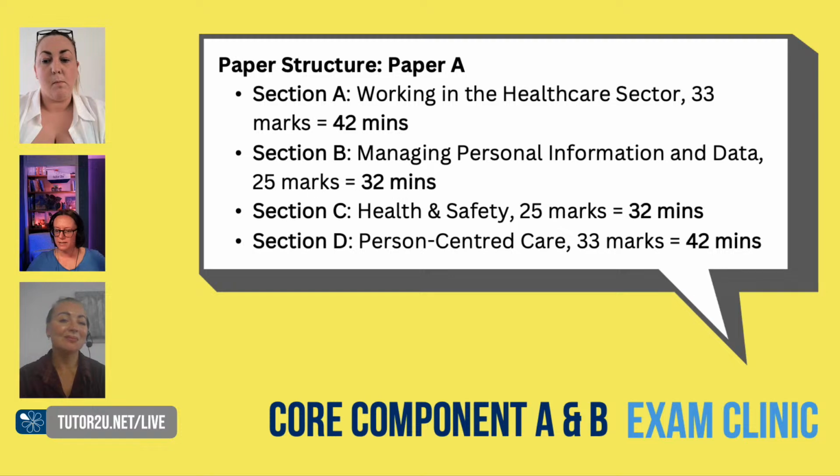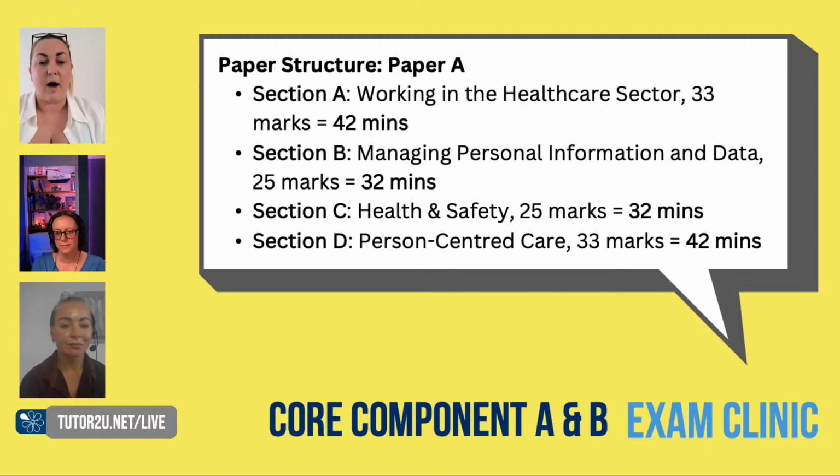Brilliant. Okay. So you mentioned, Charlotte, that there's 4 sections. Can you just go over those for us so we're all on the same page? Yeah, definitely can. So with paper A, you probably have already been told this by your teachers, or you've probably seen it yourselves on different resources, that it's set into 4 different sections. Each section assesses different parts of the specification, so different parts of the content you're being taught. For example, section A covers A1, A2, and A7, and that's worth 33 marks. So thinking about how many marks overall that's worth, you're looking at about 42 minutes for that first section.